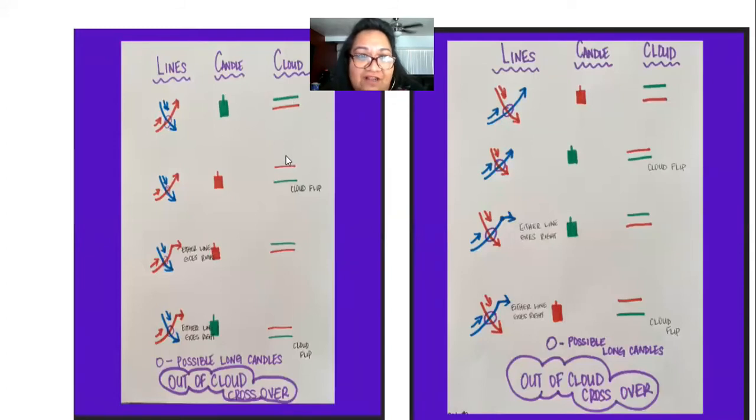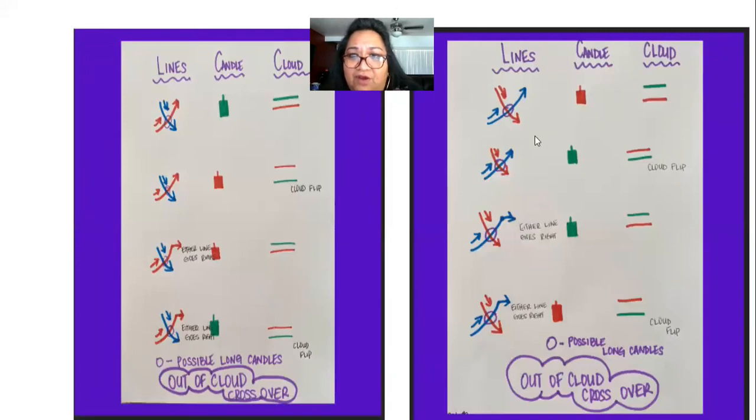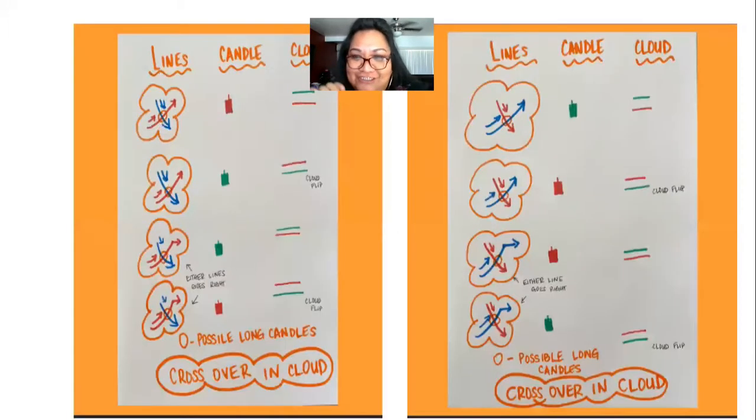And watch the positions of your clouds right here. The cloud flip, it turned red. You see that? Now right here, the cloud is green above, right? Watch it turn red, it turned to the right. Okay, cloud flip, it turned to the right. It could be the red or the blue, turn green. Okay, same thing here with the red above the blue. All right, watch your clouds, watch your positions. Watch right there with those zeros. I'm telling you, you'll get long candles either right at that crossing or it could be right before too. So that's just note to self, okay?